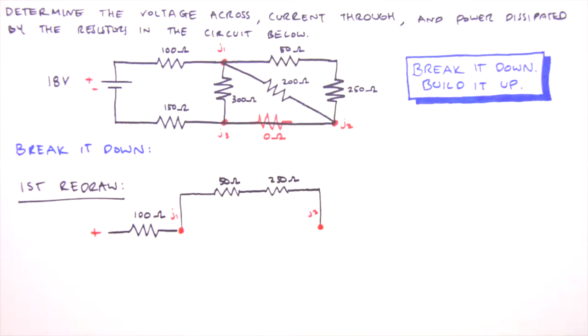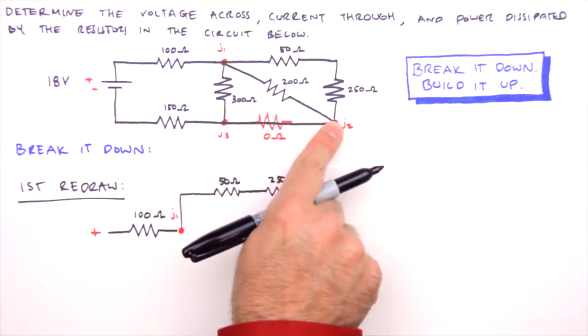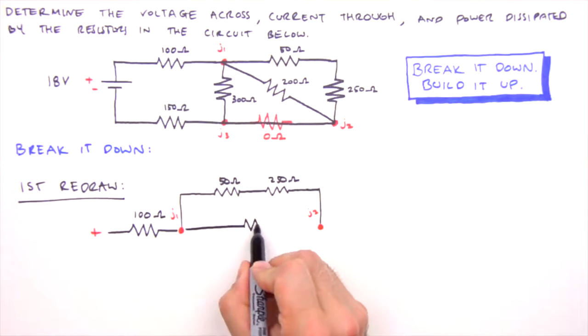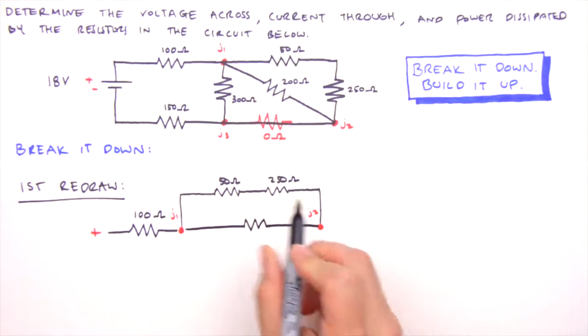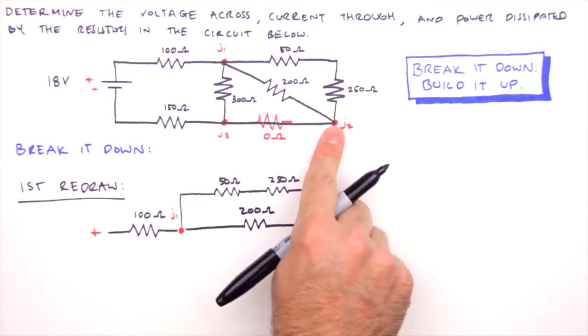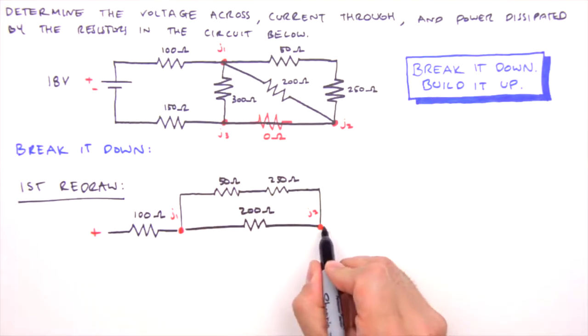There's another leg that begins at Junction 1 and terminates at Junction 2, and it comprises this devilish diagonal resistor. Despite its menacing appearance, this resistor is just connected in parallel with the top leg, so we'll draw it simply spanning the gap between the two junctions below. After Junction 2, we have this bottom leg with our 0 Ohm resistor. We'll put that to the right of Junction 2 here.